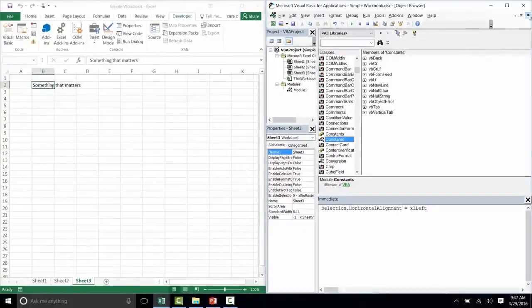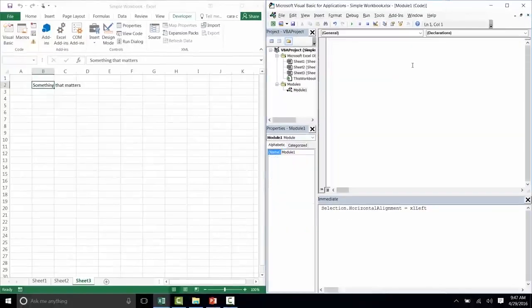Okay, so go ahead and pause the video and make sure that your VBA interface looks like mine. That is, we should have a Project Explorer on the upper left-hand side. In that Project Explorer, we should have a folder that says modules, right? And I got that folder because I actually inserted a module. So I went to my Insert drop-down menu and I inserted a module right there, and that's what gave me that folder.